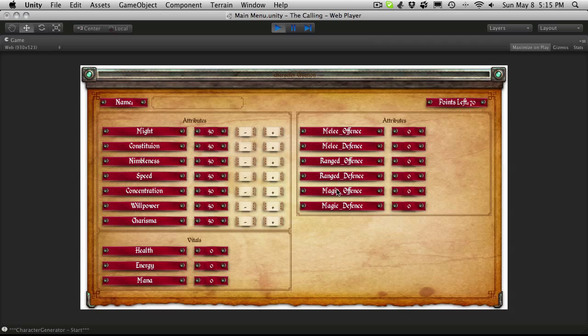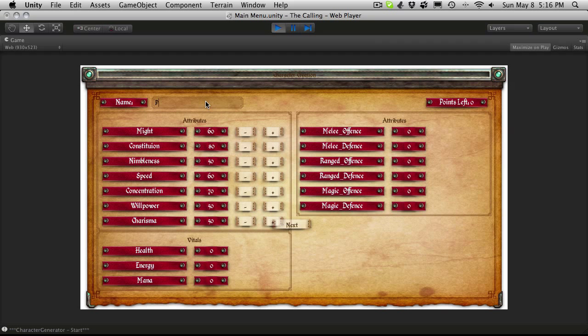My actual game window is bigger than 720p, but we'll go ahead and I'm going to give them 80 here, and I'm going to bring this up to 60. Nimbleness, I'll leave at 50. What do we have left? We have 30 points left, so let's do 5, let's do 60, and we'll just throw the rest in here. 70, so it's easy to remember. 60, 80, 50, 60, 70, 50, 50.